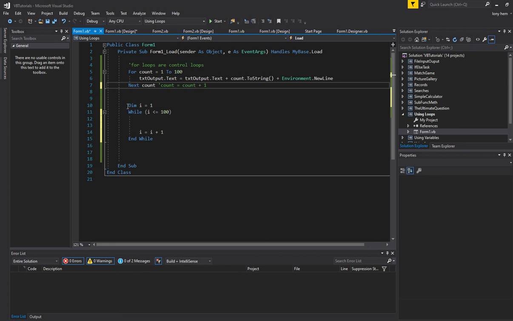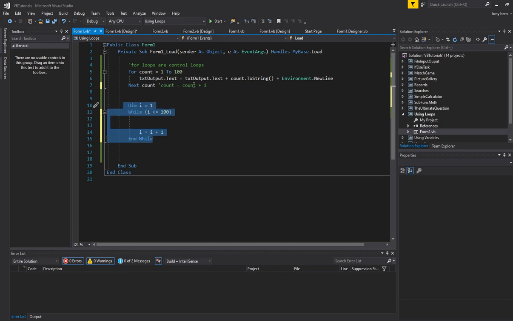The while loop over here starts here. Well, it has to start there. Then it goes in here and checks, is I less than or equal to 100? Yes, it is. Do something, then add 1 to I. So now it's 2. And then it jumps back up here and checks, is 2 less than 100? Yes. Do something. Goes to 3. So forth and so on. At some point, it will reach 100. When it reaches 100, it exits the loop. And that's how these things work.